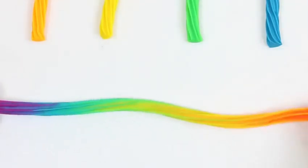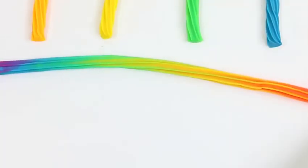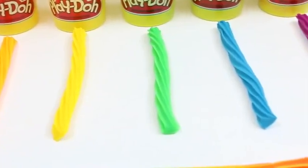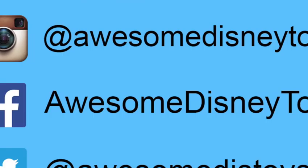Here's purple. Here's blue. Ooh, and the green. Followed by the yellow. I'm seeing some orange. And our last color is red. Phew, I'm glad this turned out. Now let's finish off the details with a little twist. And then we just cut off the ends.